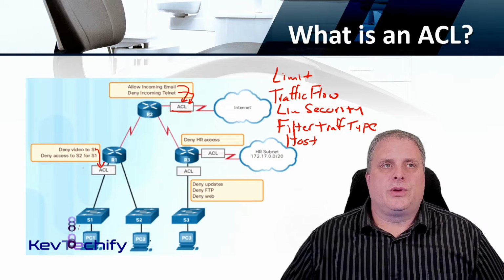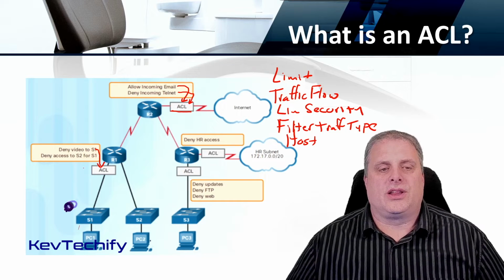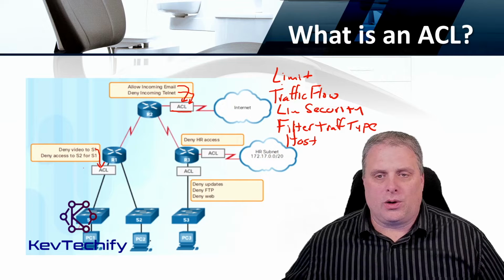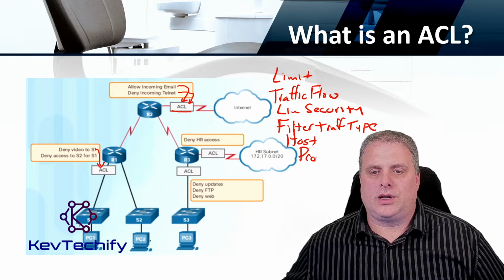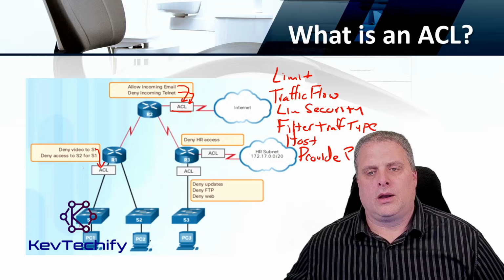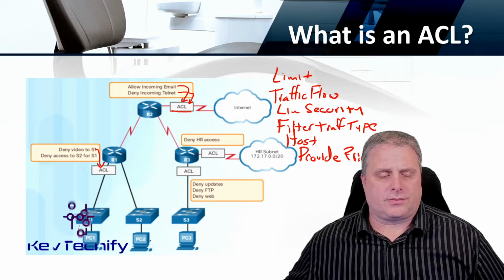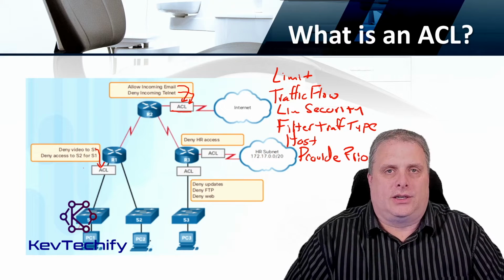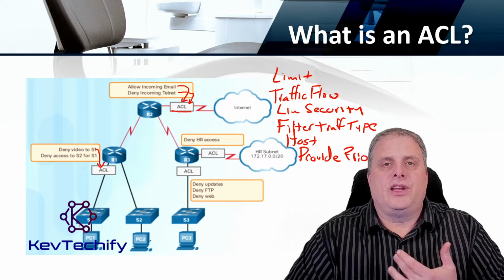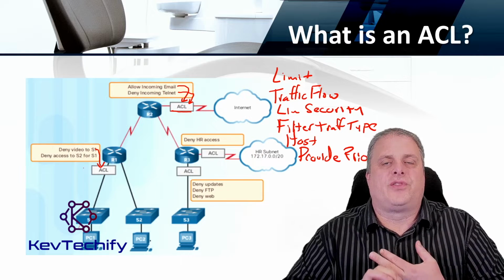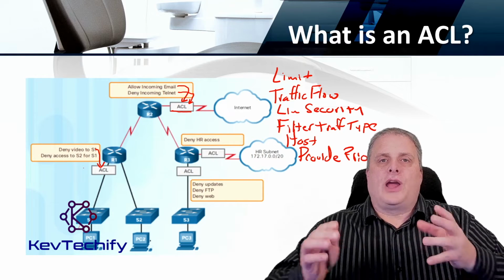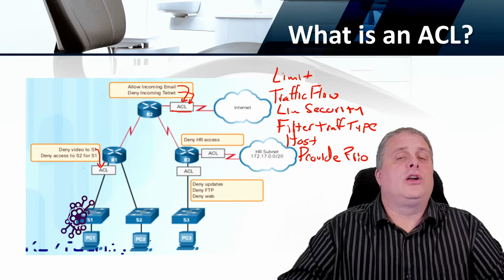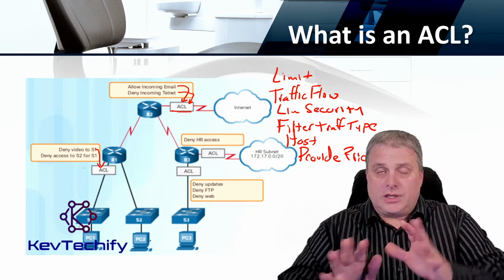And then the last one here is we can provide priority to certain classes of traffic. Now, why would we want to provide priority? And I'll write it down here. Provide priority. You want your real-time traffic to get through your network faster, right? The streaming video, the streaming voice, you want to get through your network faster than traffic that isn't necessarily time dependent. If it takes a little bit longer for that web page to load in, that's fine.